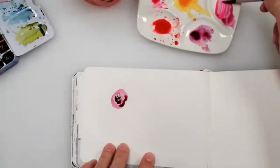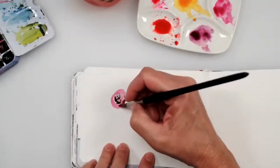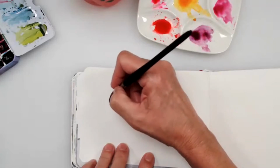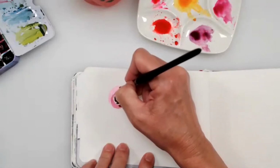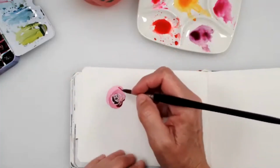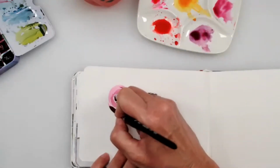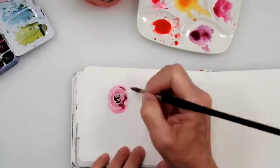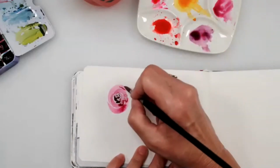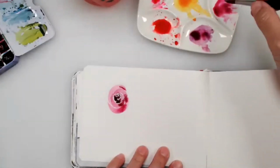So now I'm lightening it up a little bit, about 50% or so. And now I'm going to go between these. I'll do it up here because it's already dry. Bringing it around, making the C. And as I go around the center, I'm going to lighten it and widen the petals. So I'm going to do the same thing here, making my C, and I want it to touch the last one, so it gives it that wet look. And then load up that brush with a little more water, and really just lighten it as you go around.